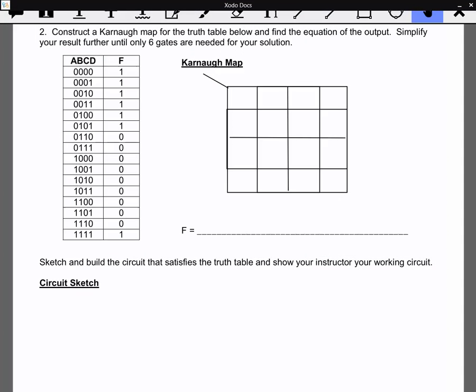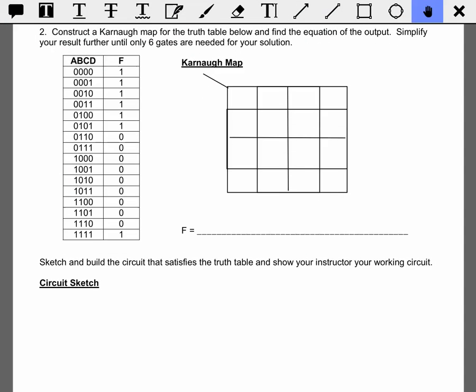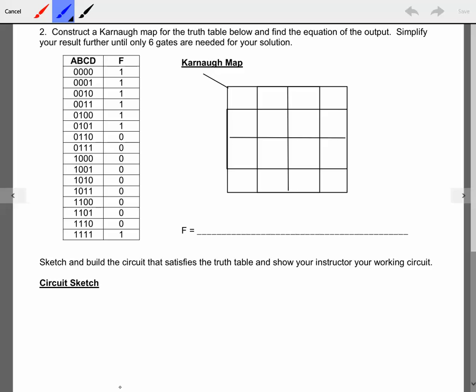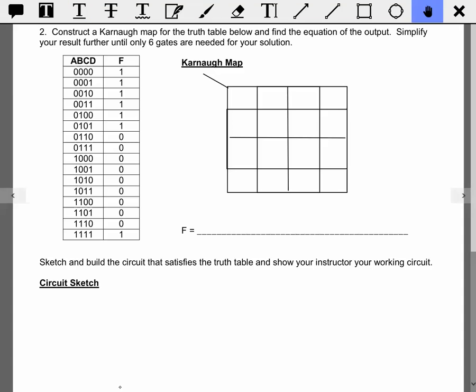So this is a Karnaugh map for 4 variables. We have inputs A, B, C, and D, and output F. What we can do is label the horizontal axis A and B, and the possible values of A and B are 0 0, 0 1, 1 1, and 1 0. Notice that we're reversing the order here because that's the way a Karnaugh map works, to have those reversed.